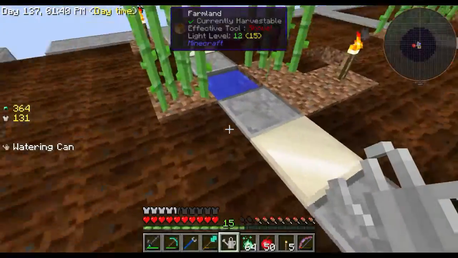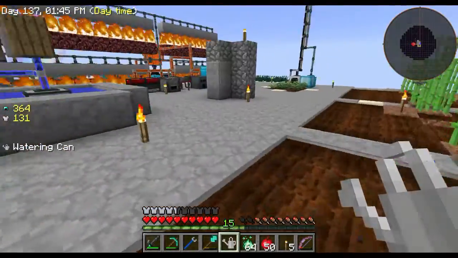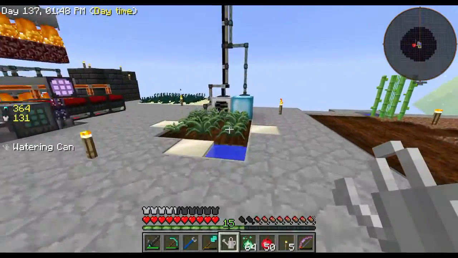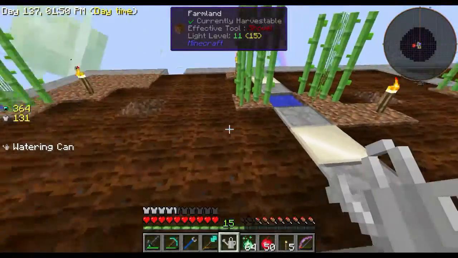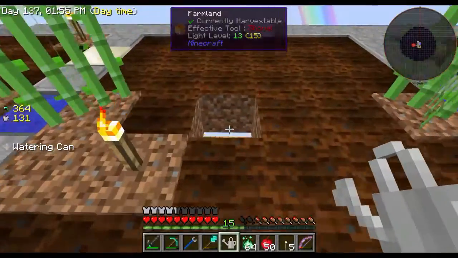This is in a particular shape because this is where we're going to build our different crops of whatever we want to build, like redstone and so on. But we still got to build this.